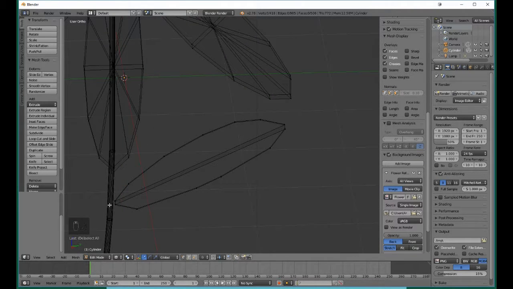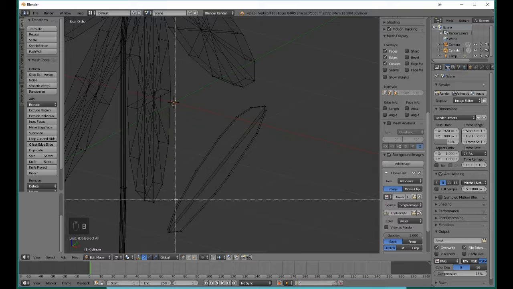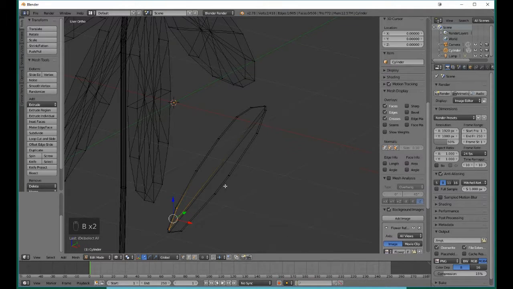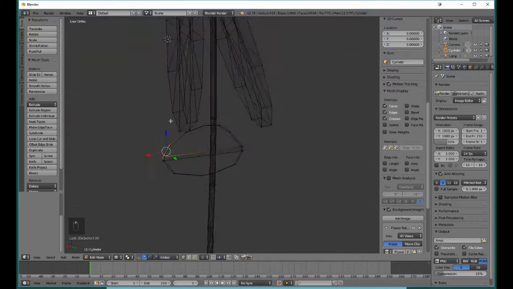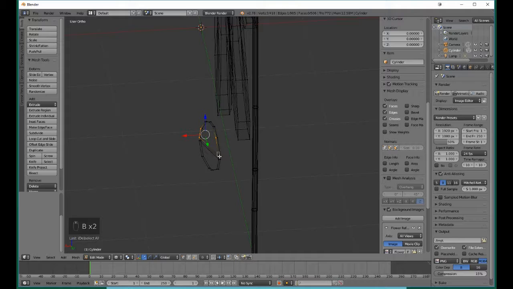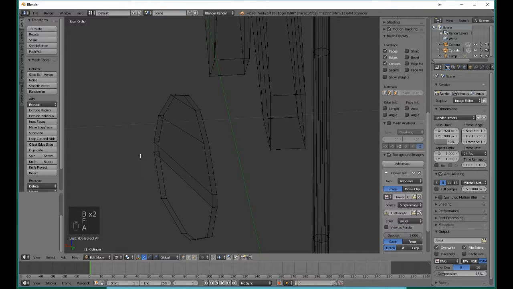And now we're just going to follow along, putting in the other faces. Two vertices on that side, and two on this side. And there we go.